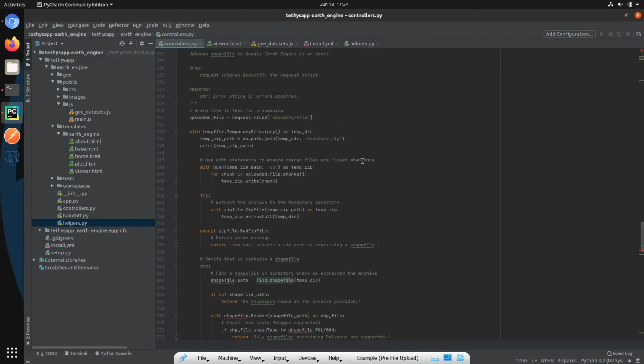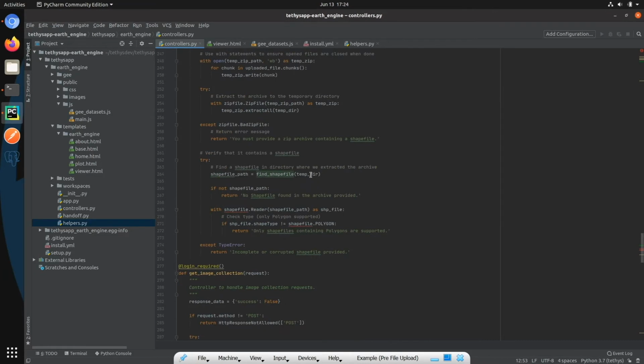And what this does is it goes in and finds the shapefile. If it didn't find it, it's going to return an error. If it does, then it's going to, again, optimistically open it up. We need to import shapefile as well. It's going to open it up with the reader, and it's going to check if it has polygons in it. If it's not, then we're going to return an error and tell the user that we only support shapefiles with polygons. If somehow there's a .shp that's not a real shapefile or the type of file we're looking for, then we'll get a type error and we'll display this message to the user. Let me import that before I forget.